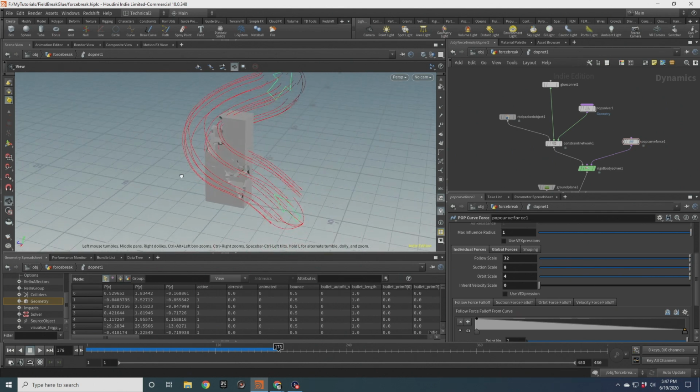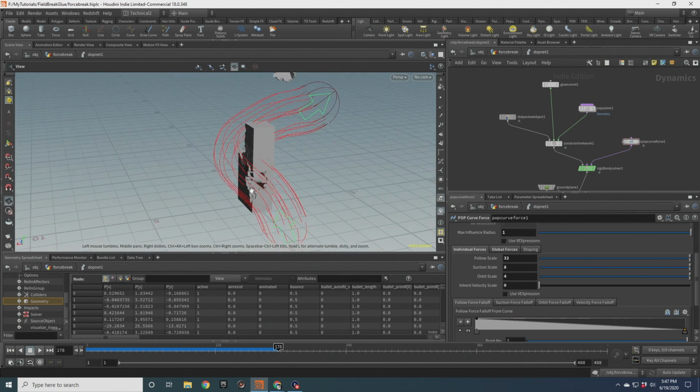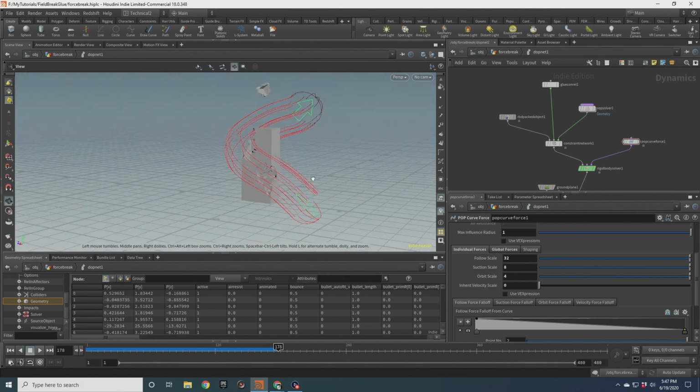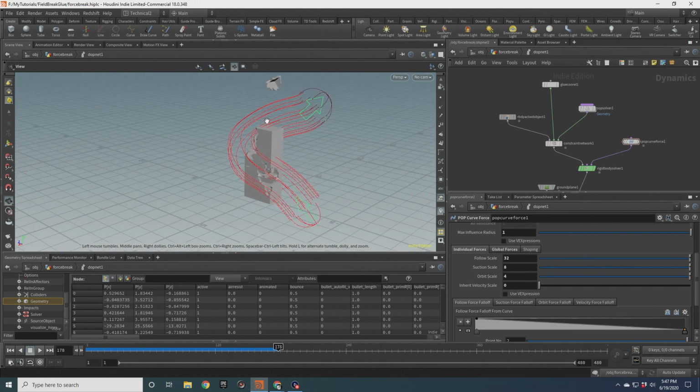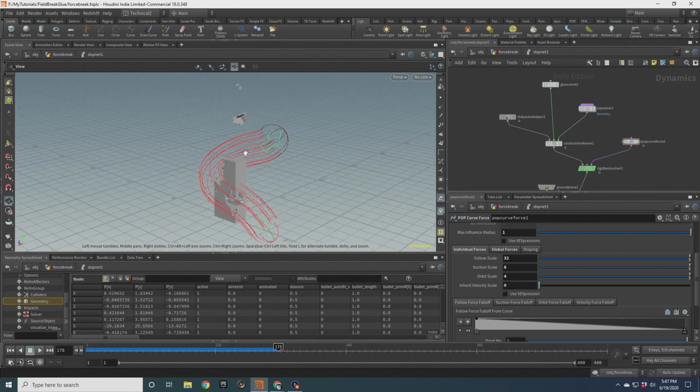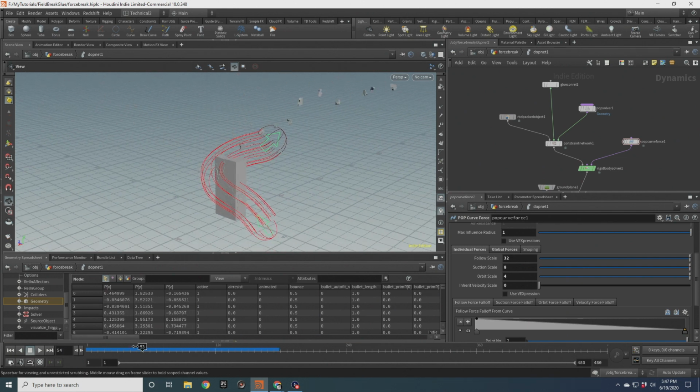Okay, so this could obviously be tweaked a little bit more, but this is enough for just the very last thing that I want to do, which is to bring gravity back in. I really like that when you turn it off, you get a lot more of this lift. You get these things actually following this force field, and that's a lot more interesting to me. I might even turn suction way on so it really pulls into that area.